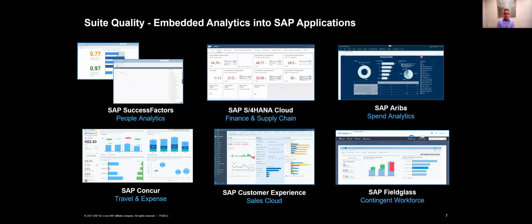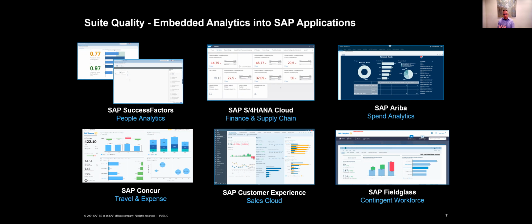So when we talk about the suite quality of embedded analytics, and again, we had a webinar last week that talked more around our embedded analytics integrations into our intelligence suite. Today, if you're using SuccessFactors, or S/4HANA for finance in S/4HANA Cloud, you will automatically get embedded analytics that's consistent, that's leveraging our Analytics Cloud engines as part of your application.